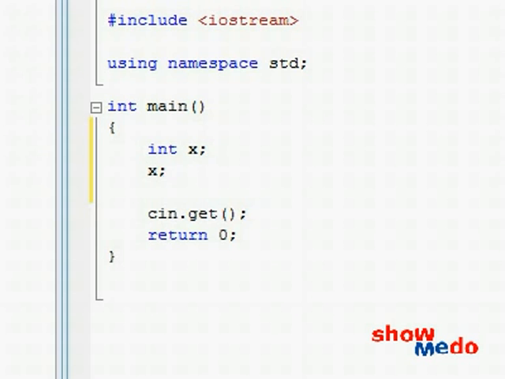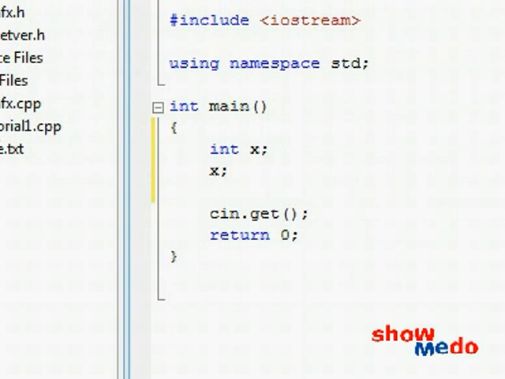Let's say we made a variable x. If I just type x at some point, even though it doesn't do anything, it is an expression, and it yields whatever is inside x. So if x, for example, had 9 before, right now this expression is going to yield 9, and we can take advantage of that and assign it to a different variable which we may have made. As we saw in the previous tutorials, you can assign the value of one variable to a different variable, because this is expressing something and this is also expressing something.